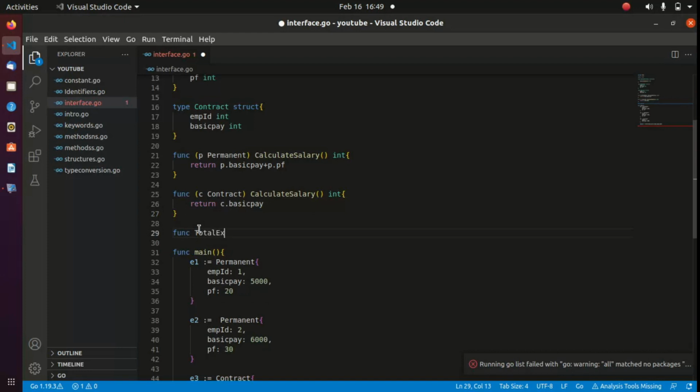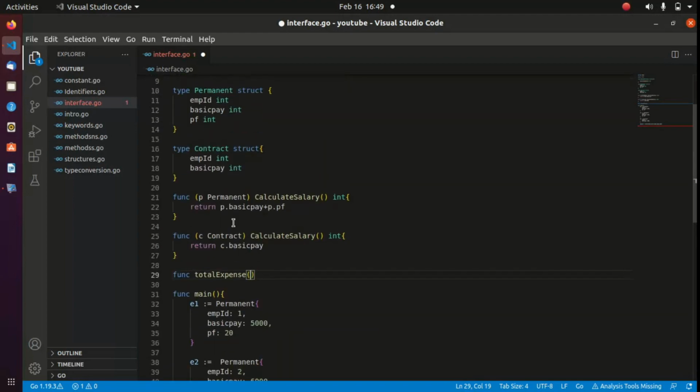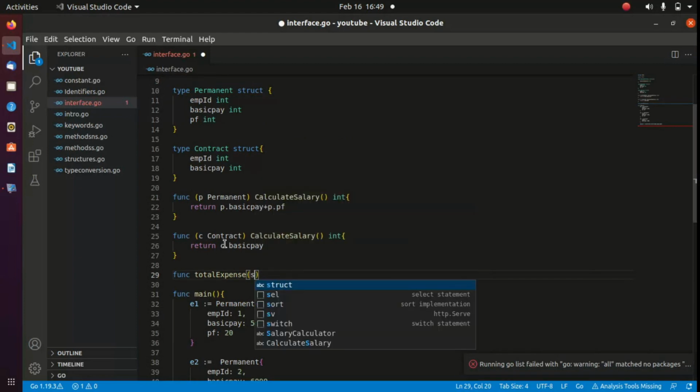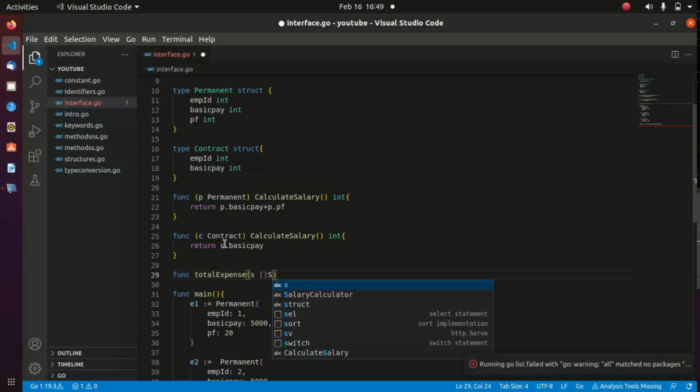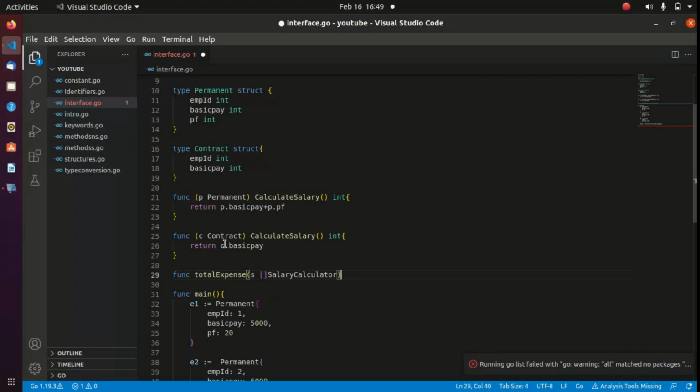Our function name should not start with a capital. So total expense, what we need to pass, we need to pass that slice which we created, the salary calculator, the name of the slice which we declared, and what we want in return, we want nothing in return.